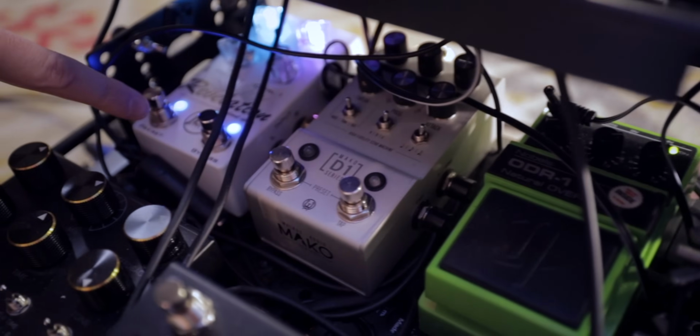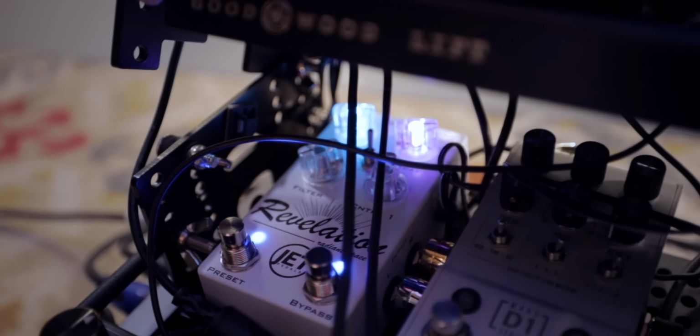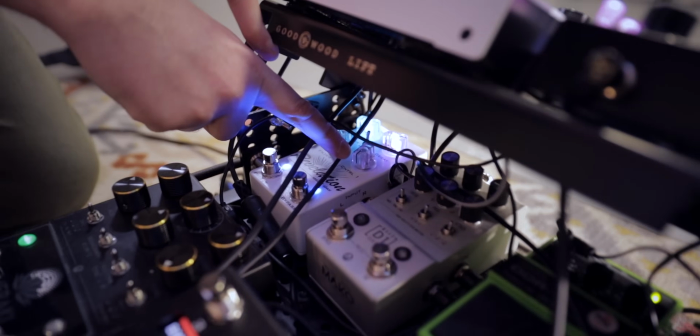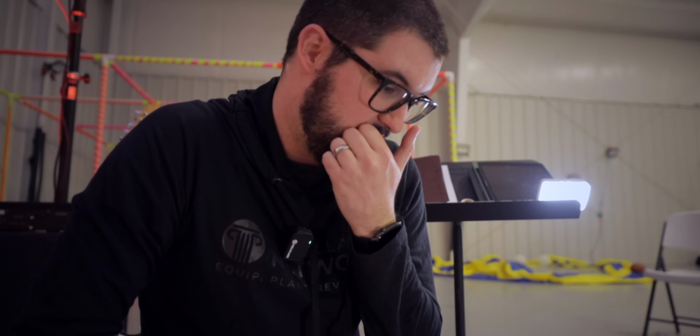And then it runs into the JHS Revelation reverb, which is probably one of my favorite reverbs to use. I've got a shimmer setting right now. Right now it's got my subtle always-on reverb. And then when I hit swells, it goes to this big super ambient reverb. Do you always keep it on shimmer and then just turn the shimmer down? Yeah, if there is any shimmer right now, it's super subtle. And then when I turn on my big swells, that's when I have the control knob cranked, so it brings in all the high-end shimmery goodness. Yeah, because the shimmer algorithm minus the shimmer, that reverb is still awesome. So then you don't have to switch algorithms and get the cut. Yeah. So I've got it set between those.